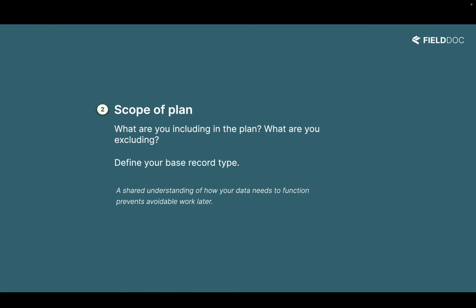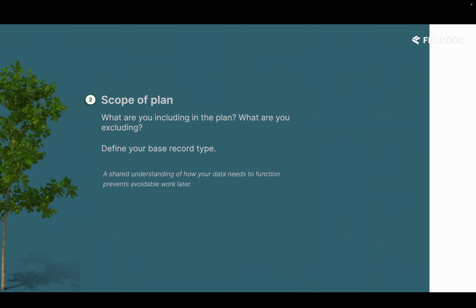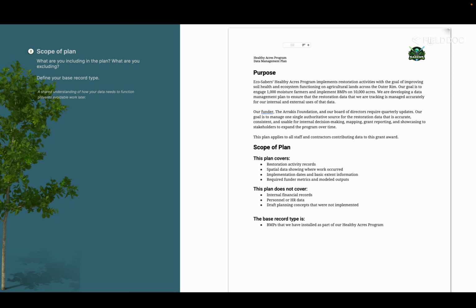Like, what is that core unit that you are basing everything off of? So we put the scope in here. In my fictitious data management plan, we are collecting restoration activity records, and those are our base record.